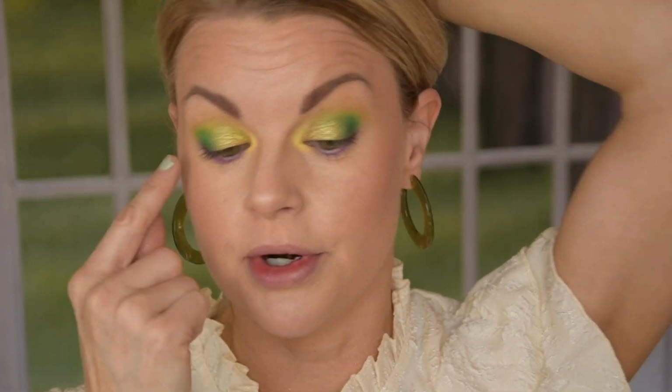I am going to finish this off camera. I'm going to take purple in my waterline, do a liner, mascara, lashes, and I come back and we can do the lips. Okay, I'm back with the eye look. I absolutely love this look. I mean, I love a really colorful look.